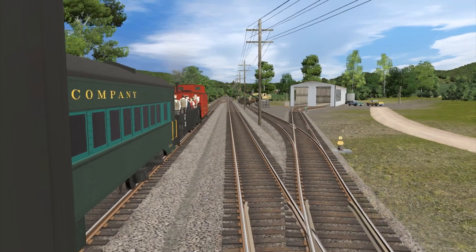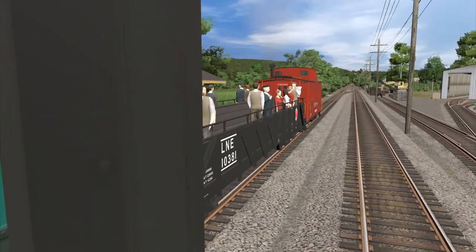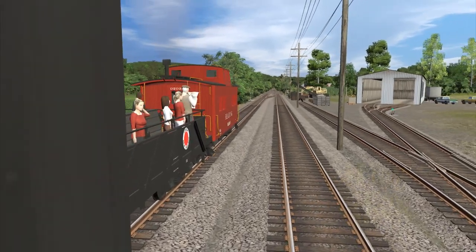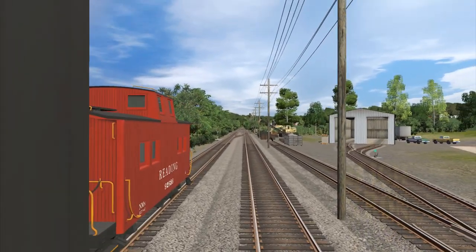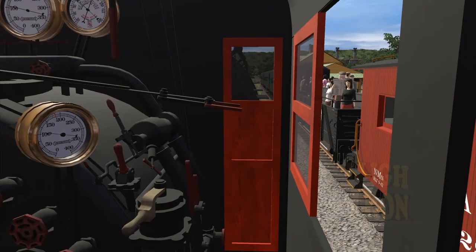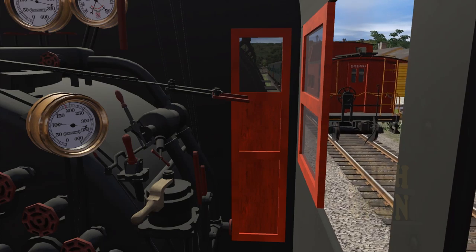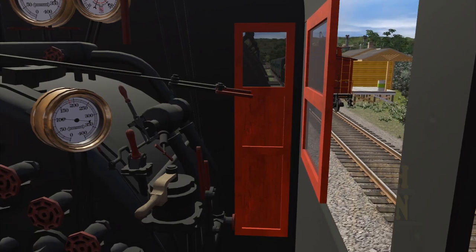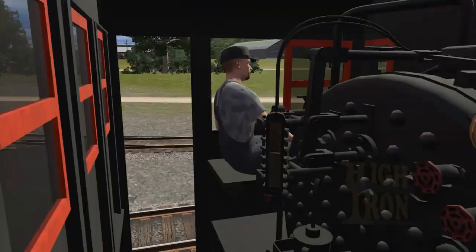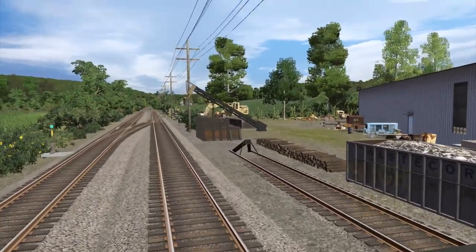So yeah, pretty easy day today, which is just taking these passengers between Kempton, where we're at now, and Wanamaker, about maybe 2 to 3 miles north of here. Here's our steed for the day, a 1930 vintage 0-6-0 saddletank engine built by H.K. Porter, originally to switch cars for the Water Power Company at Safe Harbor, Pennsylvania. 65 has been calling this place home since 1972.